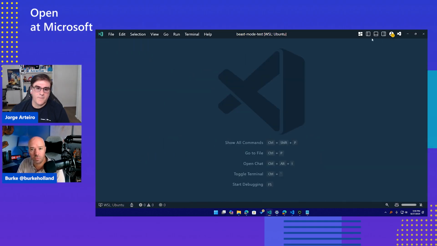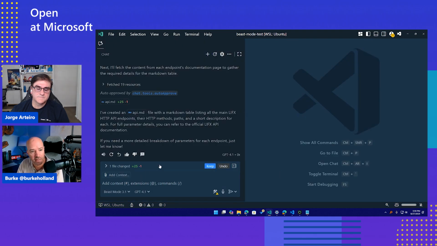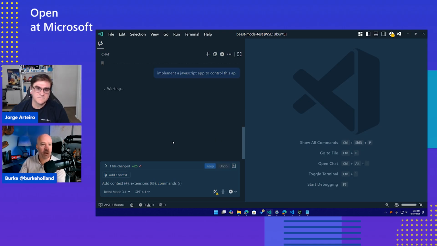But the way that this mode works is, if we take a look at it here, we could start to implement this, right? We could say, implement a JavaScript app to control this API. I don't actually know what this will do, right? I wouldn't recommend that you prompt this way. You should be more deliberate and specific with your prompts.